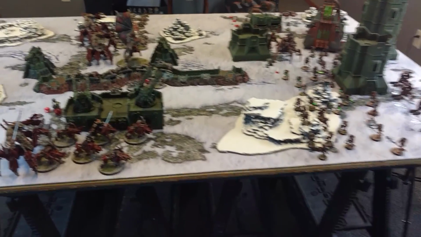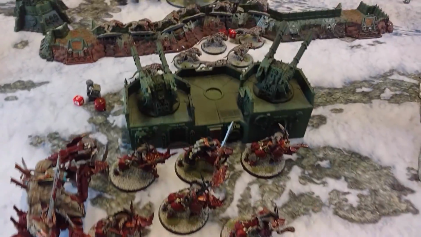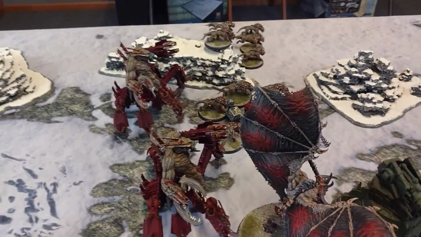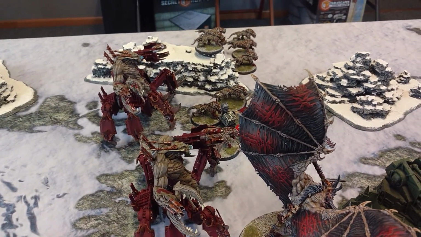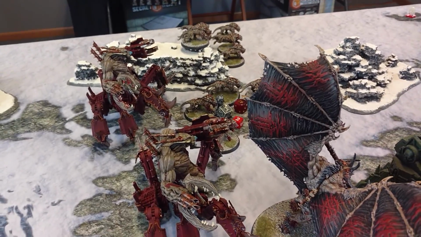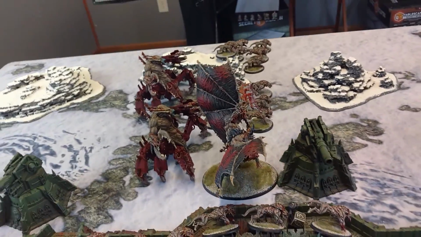Khorne Demons have knocked out turn 1. General advance, as usual, rushing up the center here to claim objectives. But none of the objectives they drew for tactical were scored. The Soul Grinders advanced in an attempt to draw their guns down.